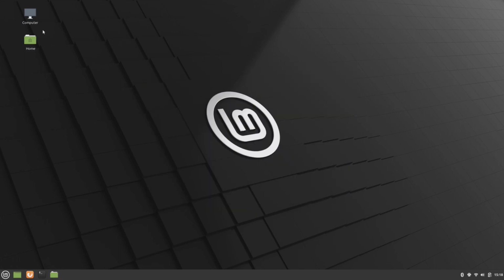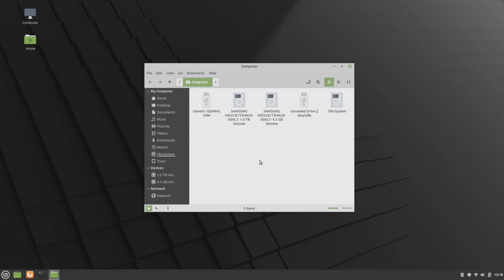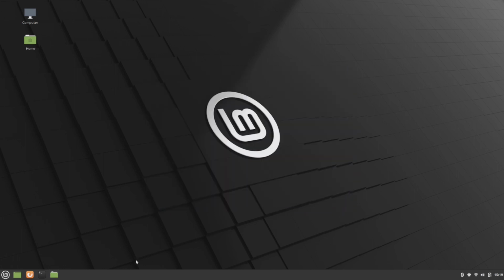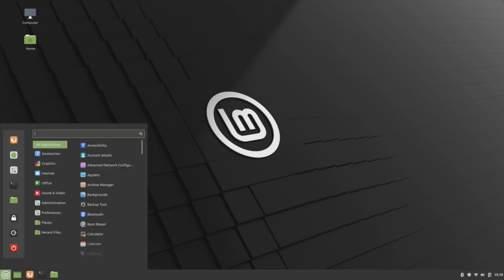And similar to Windows, we have a computer icon here. And when you open it up, you'll have icons for the various storage devices that you may have attached to your computer. So if you want to access a flash drive or something like that, that's one way that you can do that. If you want to open an application that's not listed here, that's not one of these icons, we can click on the Mint menu right here, and then we have various categories for the applications that are installed on the distribution, and we get quite a few installed by default.